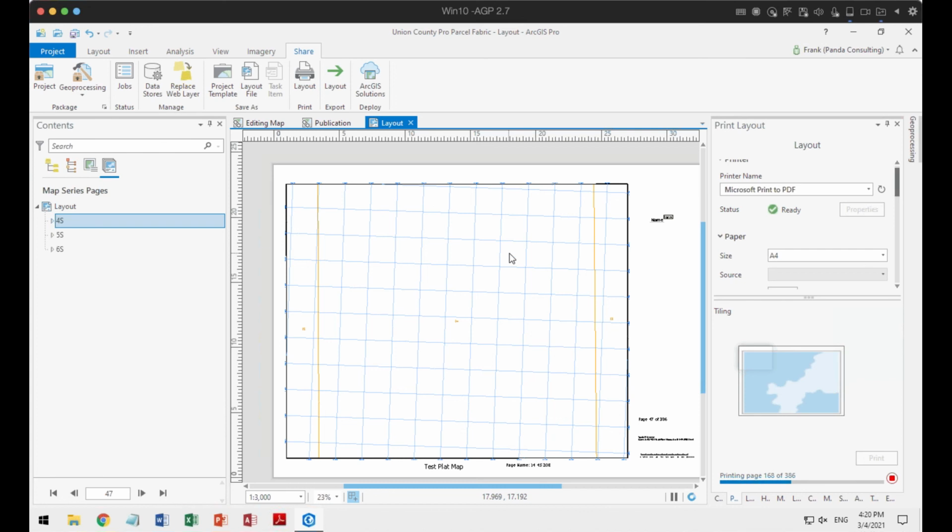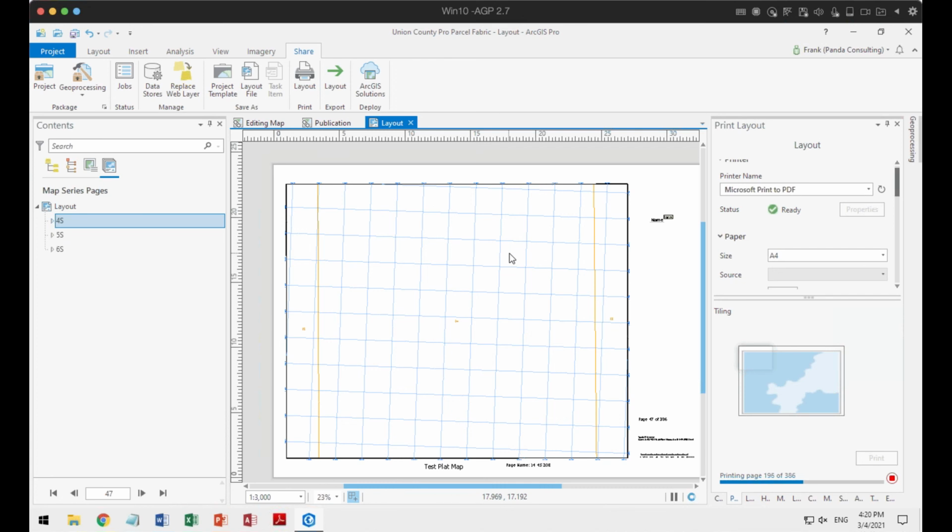We're about halfway through printing this out to a PDF. We'll see what's in here when we're done. Do we have any questions, any comments, any experience? Anyone who's done map series, what can you teach us about this? I'll stop talking for a while. So Chris, do we have anything in the chat right now? Nothing? So I see Tamara. You were going to say something though?